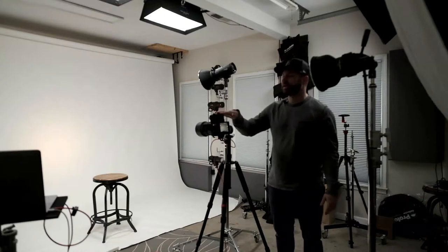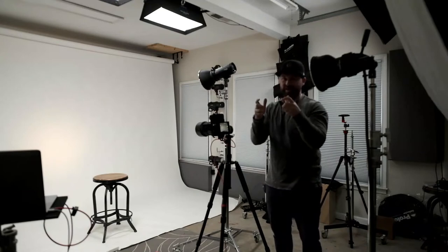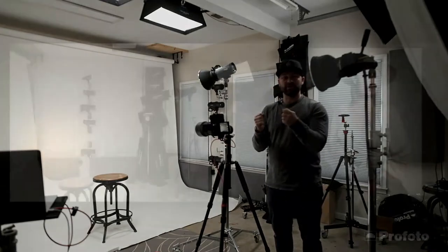And for anybody who saw the thumbnail for the emailer that we sent out, I actually had the camera in landscape mode and I used the A10 on top of the camera and that did a really, really good job too. So if you're staying with your camera in more of a landscape mode, you could do this with an A10 on top of the camera.